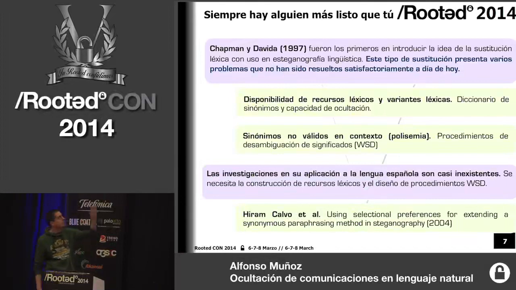This idea of using words to replace other words, I did not make it up myself; it was invented in 1997. However, there are two pending problems. One of them is polysemy. Imagine you have a word, bank. You want to replace it with another word, but you want to find out the meaning within that actual context. A bank could be a place where you deposit your money, a bank of fish, or a bench you sit on. This is a polysemic word in Spanish.